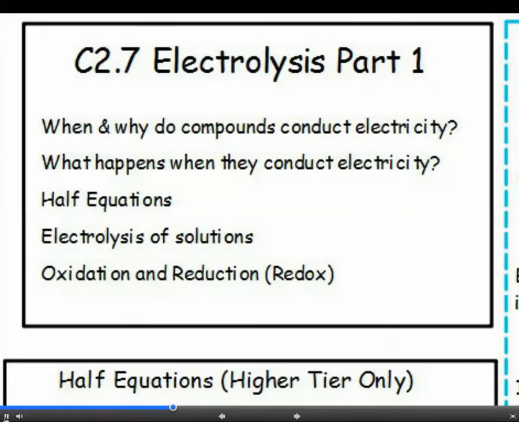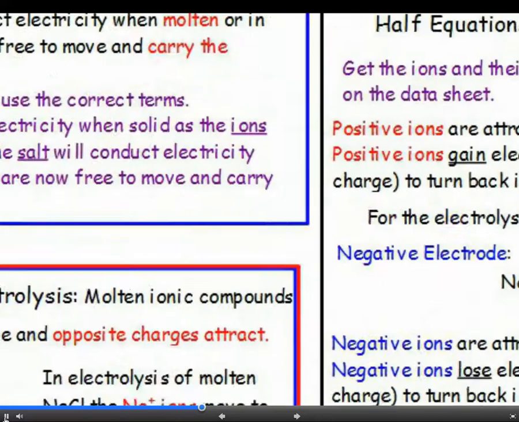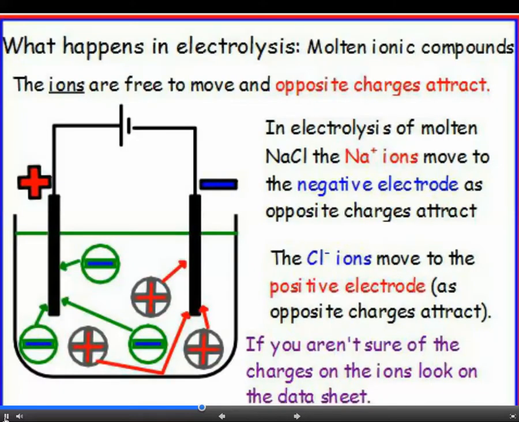So that is why they conduct, but what happens when they do? Remember, opposite charges attract. If you aren't sure of the charges on the ions, then you can look them up on the datasheet. It could save you a mark in the exam. In the case of sodium chloride, the sodium ions are attracted to the negative electrode, and the negative chloride ions to the positive electrode.